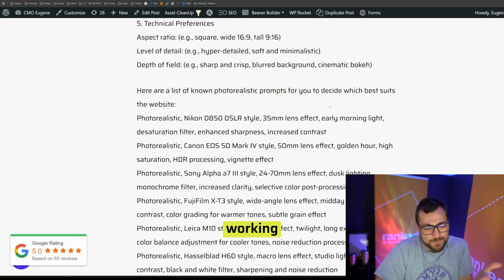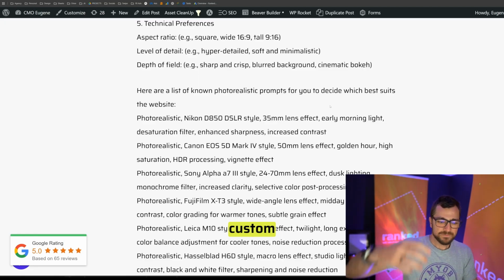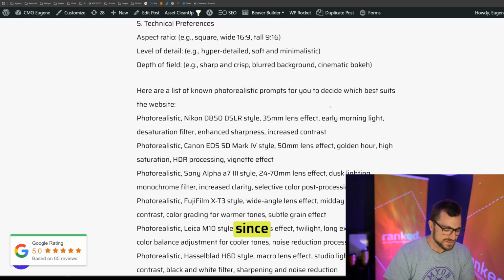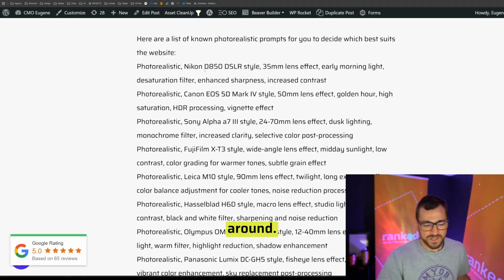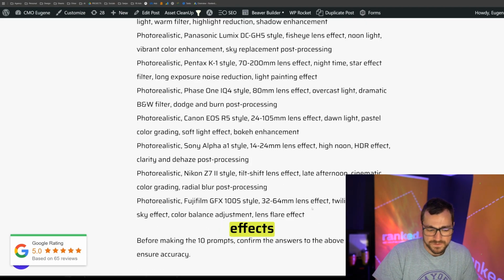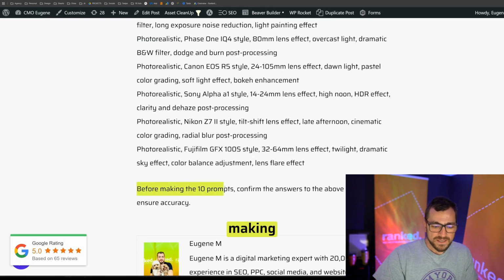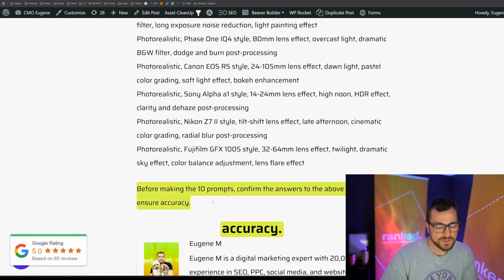I've been working on these since ChatGPT first went live, since custom GPTs existed, since we could save prompts. So what you're seeing here is years of my mucking around. These were the final lists of different effects. Now, before making 10 prompts, confirm the answers to the above questions to ensure accuracy.